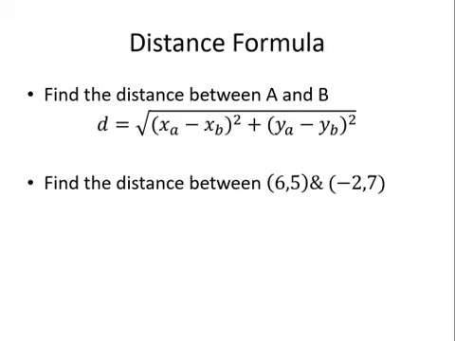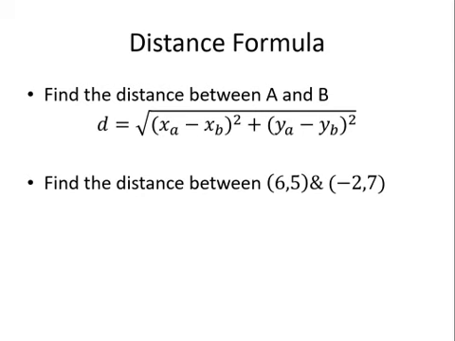So here we have our distance formula. It's the square root of the difference of the x's squared, plus the difference of the y's squared. And then you take the square root of them. Okay. This is derived from the Pythagorean theorem, a squared plus b squared equals c squared, because when you graph 2 points, basically what you're doing is trying to find the hypotenuse between those 2 points.